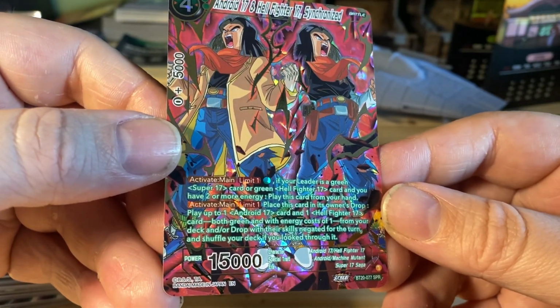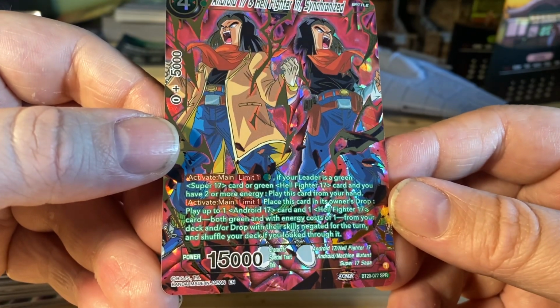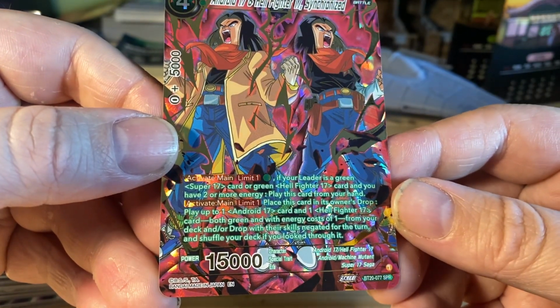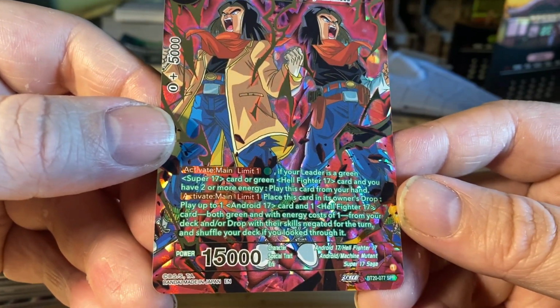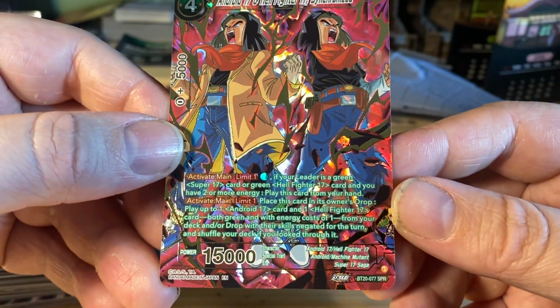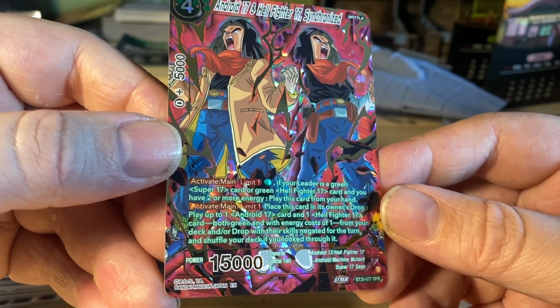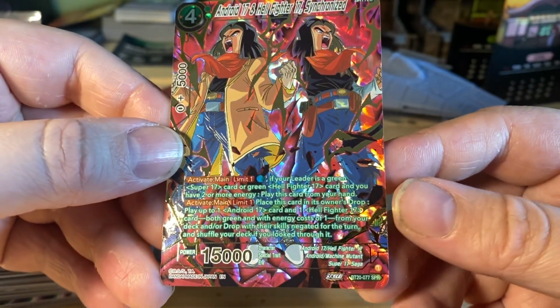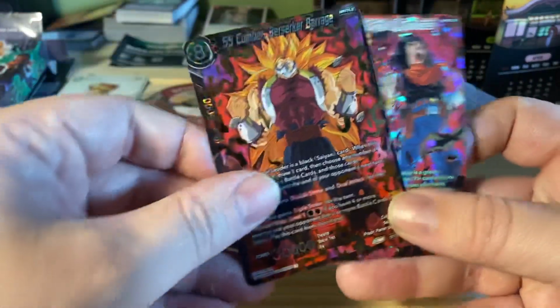Alright, and as an activate main, limit 1. Place this card in its owner's drop. Play up to 1 Android 17 card and 1 Hellfighter 17 card, both green and with energy costs of 1 from your deck and/or drop, with their skills negated for the turn. Shuffle your deck if you look through it. Alright, there we have it. So we got a pretty nice pack here.